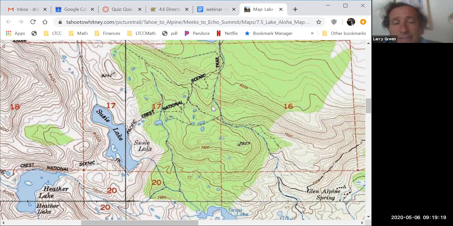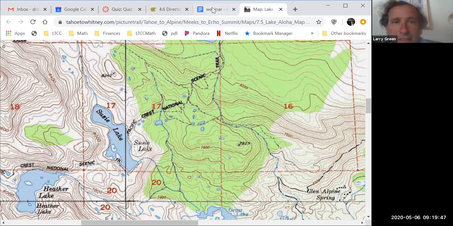Okay. Again, if I were teaching this in Kansas, I don't know what I'd tell them all. Nothing moves. So it's nice to be in Tahoe, where actually I can throw a map of where we live, basically. And again, if you don't know where this is and you've never been here to Susie Lake, Heather Lake, I strongly recommend you go because it's absolutely beautiful. So it's one of my favorites. Okay. Any questions at all before we get into the mathematics?